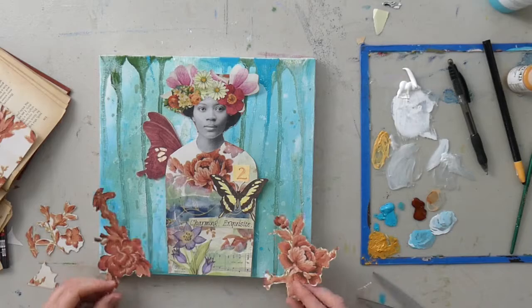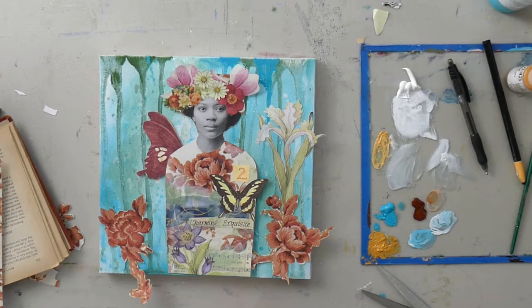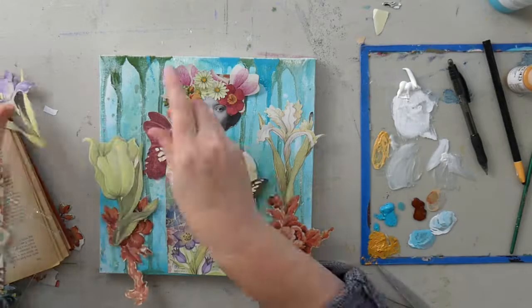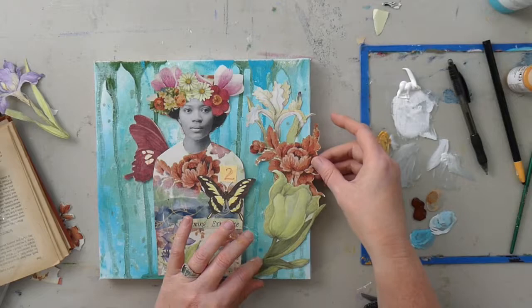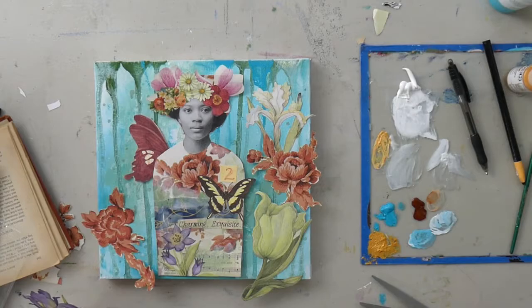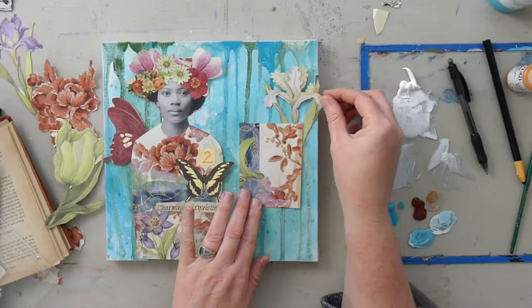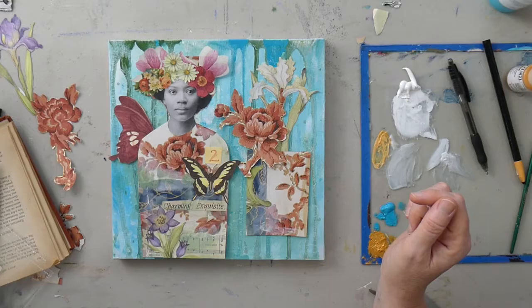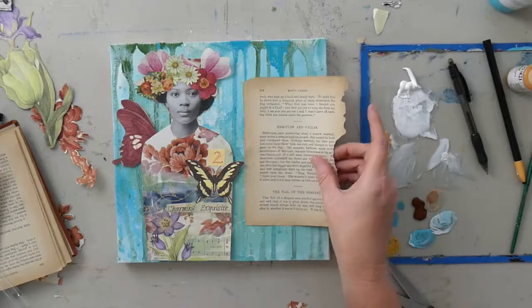One of the big keys I want to get across in this video is negative space. These floral elements are a little bit busy, especially the red-orange rusty colored flowers, and so is my focal point, the muse. In mixed media you can do lots of layering, but you want to stay away from having things be too busy and overlapping things that are too busy. Originally I thought this would be a symmetrical piece with her in the middle, but I scooted her over to give myself more room for components on one side.